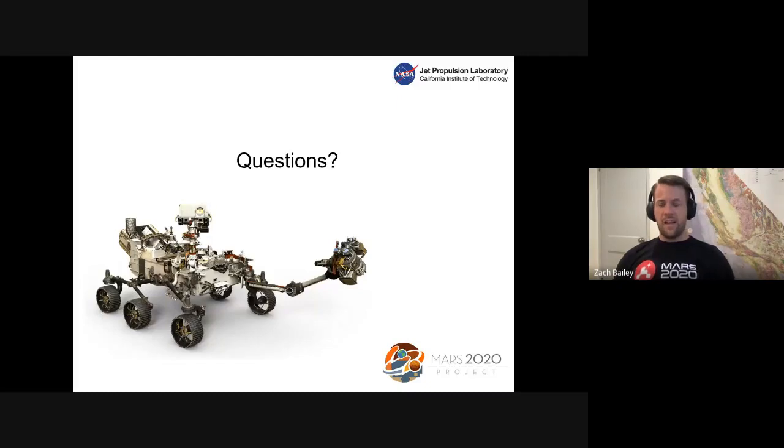That's a great question. I could take a stab at this one as well. There's a lot of complexity in this rover. There are a lot of different functions that are happening that have to be coordinated. So that means there's a lot of software to control it all. We have two computers in the rover, which we call rover compute elements, RCEs, RCEA and RCEB. And there's a dedicated team that writes all of the rover flight software that runs on those RCEs.